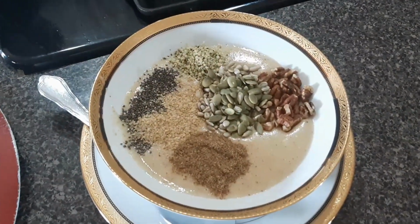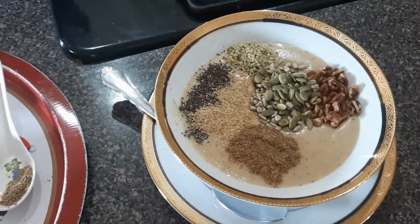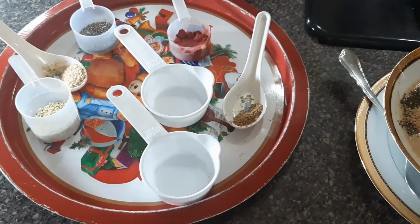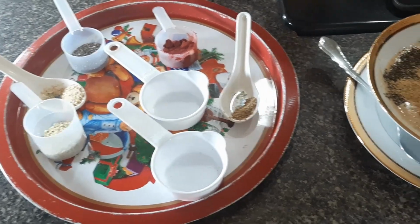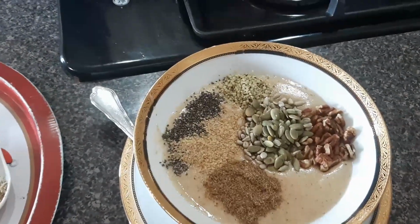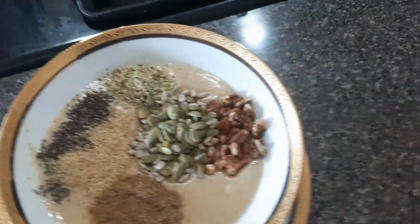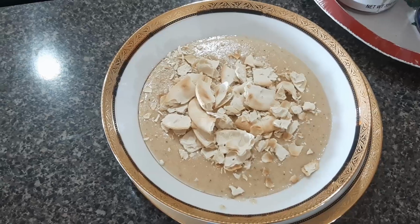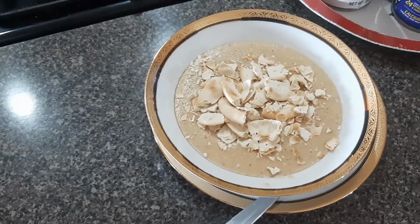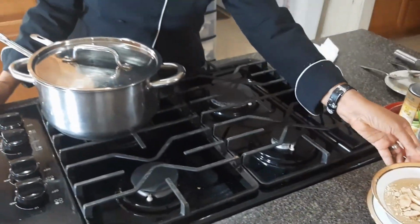And if I wanted some color, I'll add some beet powder in there. I also add any of the seeds and grains and nuts that I want. No limit. I add in so I get all my nutrients for the day. And I may cut up a banana and put in there also. But this is my husband's favorite way of having his porridge. Crackers or bread broken up inside of it. And my grandkids are starting to follow him and eat it like that.